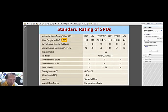Then here is the voltage protection level, so 800 volts or less, then 1000 volts or less, 1 kV or less, and here is 1 kV for 275 volts, and 1.4 kV for 320 volts, and 1.6 kV for 385. Same with here, 1.8 kV for 440 volts, and here is 2.2 kV for 385, and here on a 440 volt system is 2.4 kV maximum protection.